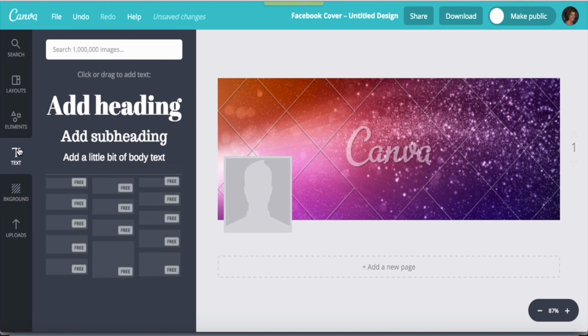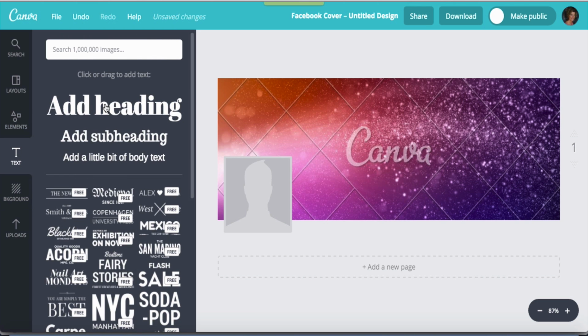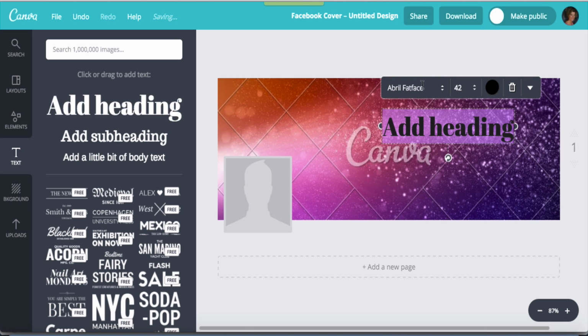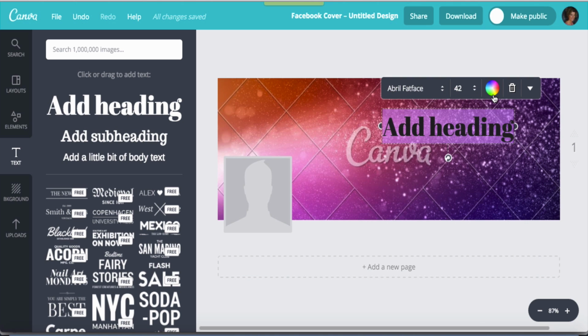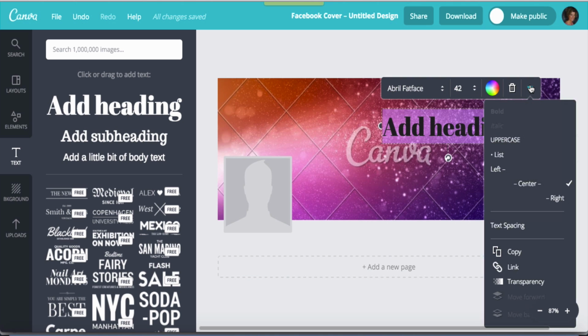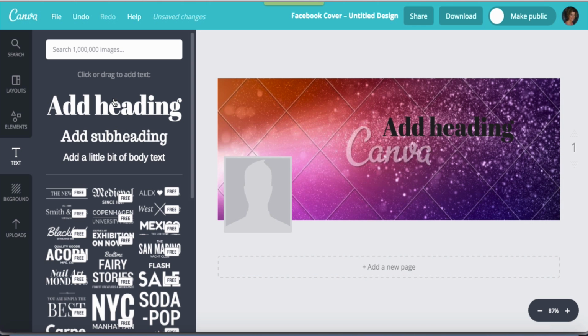And then the important part, text. This comes up, and then you just drag this over, and then you can change the font. All these different fonts, a lot of different font sizes, color, and a bunch of other things. You can even put a link in there, transparency, so a lot of different options.